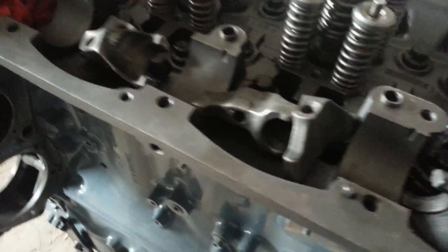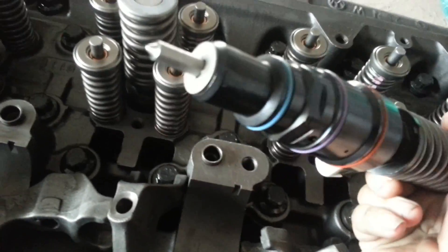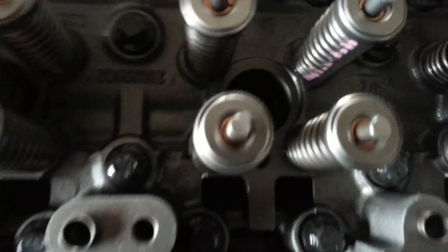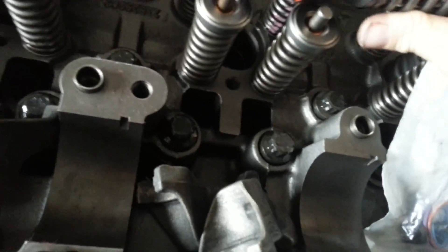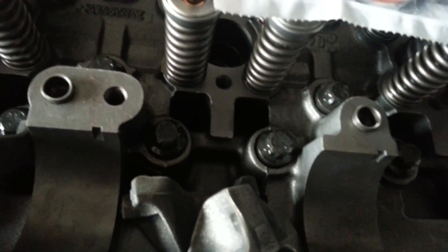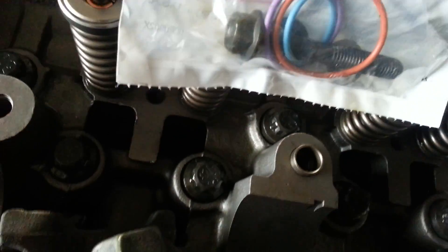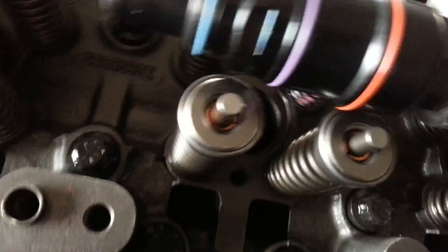Got the cylinder head bolted down. I've got a six-pack of N3 injectors — they've already got the O-rings on them. It also has the seal at the bottom of the tip where it goes down and meets the bottom of the tube, because the tube is flat on a DDEC-5 head. You have to buy this injector O-ring kit — it's already got the O-rings in it and all the hardware you need. But in all reality, all we need is that bolt and that special concave washer. It's oval on one side. That's the part number right there. We don't need the O-rings — they're already on the injector.